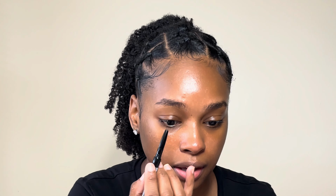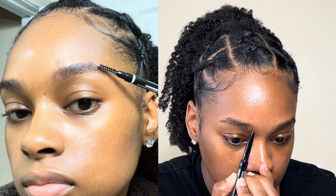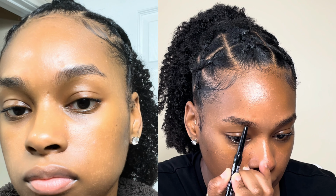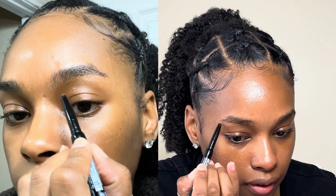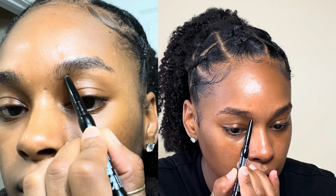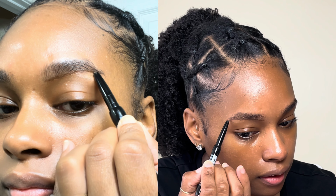And don't go hard on yourself when you're drawing your line for your brows, because you'll be able to clean it up with concealer, and I'm going to teach you exactly how to do that as well. So you go, my brow hairs start right here, so I go in ever so lightly and basically trace it out. You guys see that? Trace it out like that.